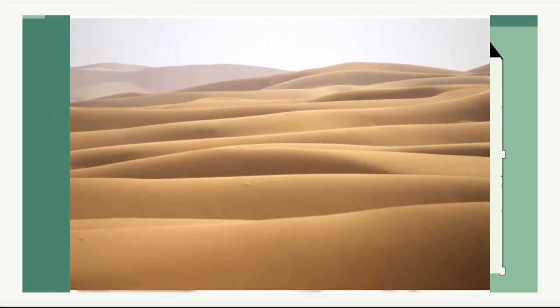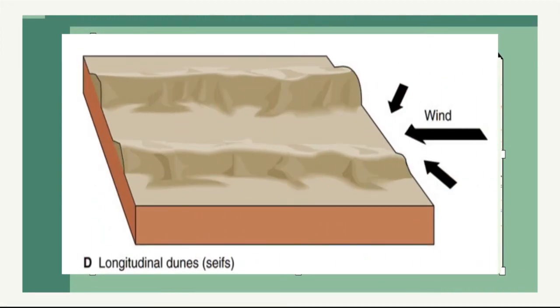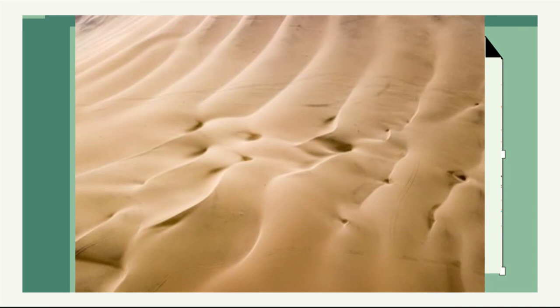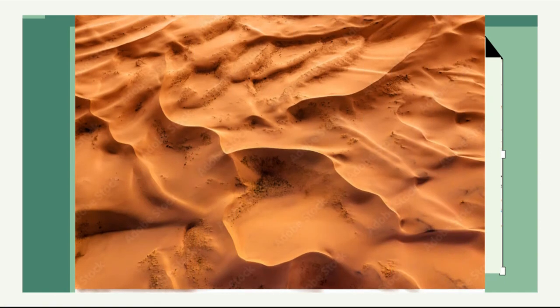Longitudinal or seif dunes are sword-like dunes that are long and narrow like ridges of 100 kilometers long, and they extend to about 10 meters or 30 meters high in the direction of the prevailing wind. The obstacles that form them, or the corridors that they form, are parallel to the prevailing wind, forming corridors that are further scarified by winds to form a kind of open path that the wind can pass. So they are standing blocks of sand or dunes that are long in the desert.